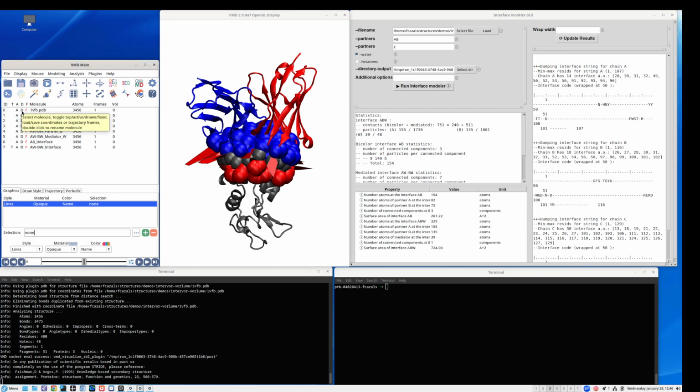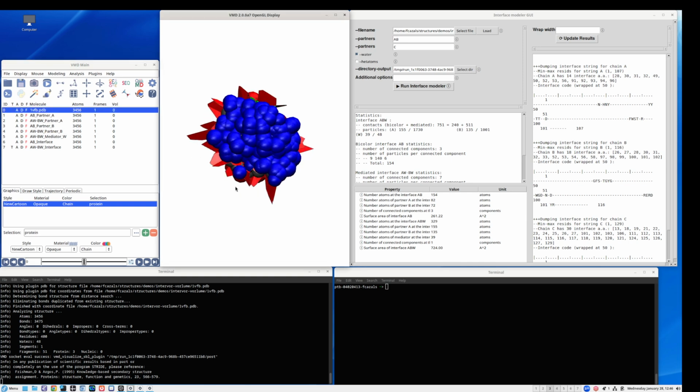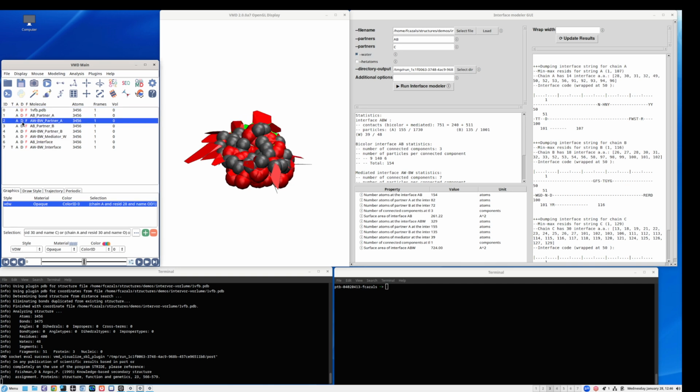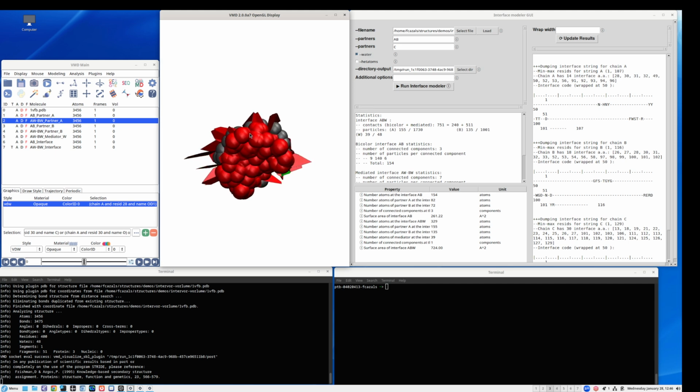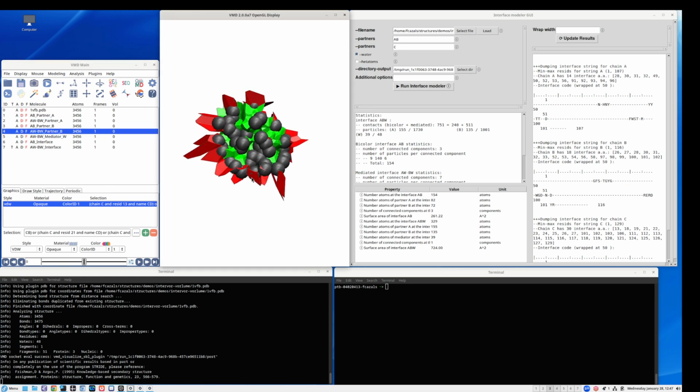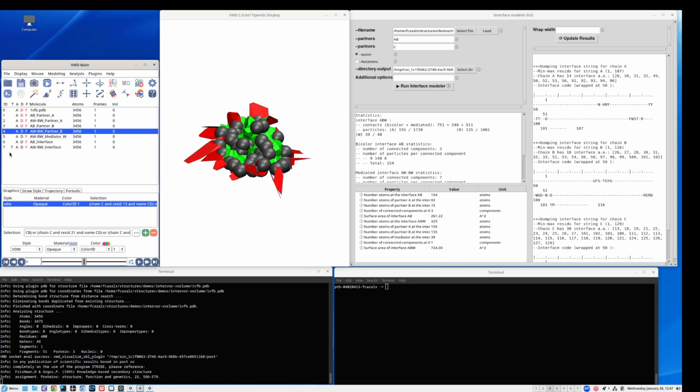So if we take a look at the 3D graphics, I'm going to deselect the molecule, and so we are left with the interface atoms, which belong to 3 groups. In blue we have the interface atoms contributed by the antibody. Let me remove them. In red we have the atoms contributed by the antigen. I'm going to remove them also. And now we are left with the water molecules squeezed at the interface.